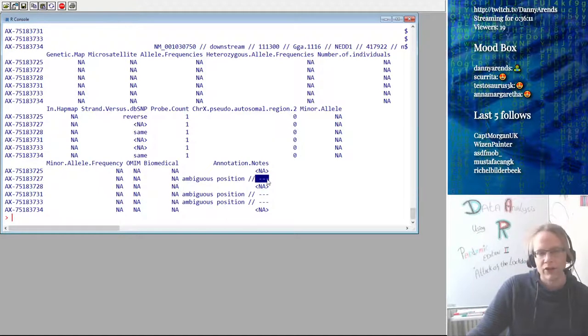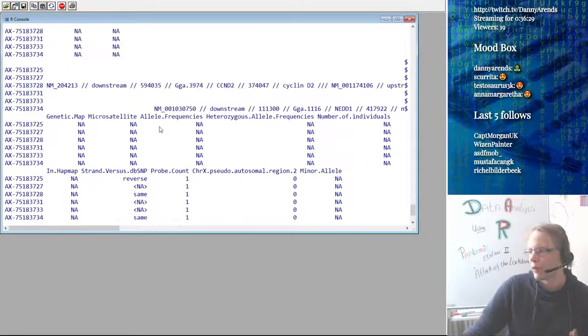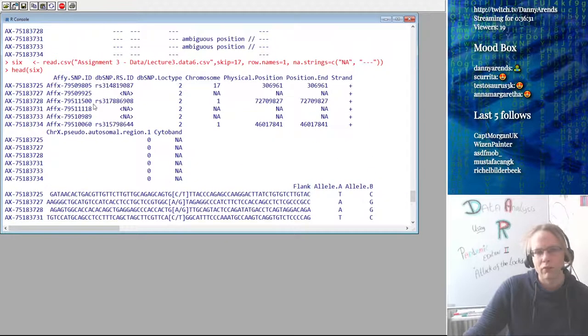You can see that here something went wrong, but here of course we see that it's ambiguous position slash slash missing value, so we can't really solve that. We could put the whole thing as a missing, but then we of course lose the information about ambiguous positions. So this is not a perfect table or a perfect matrix, but it's close enough, and after having it in R like this, it is kind of usable. You do see that some of the header names get fixed, right? Because it has to be a valid variable name. So spaces are replaced by dots.